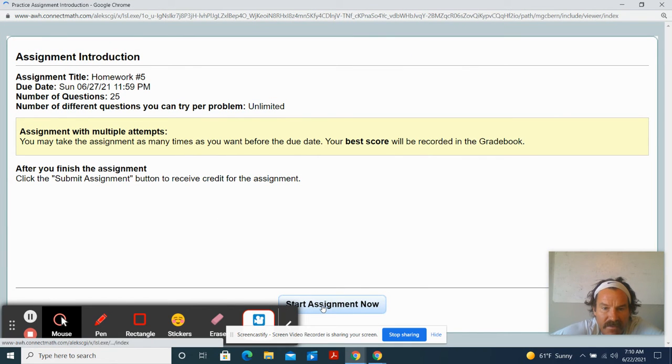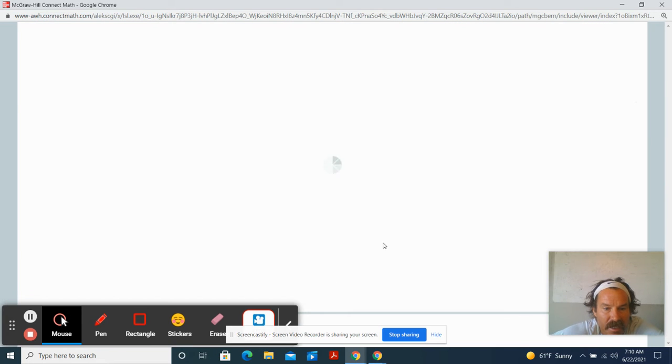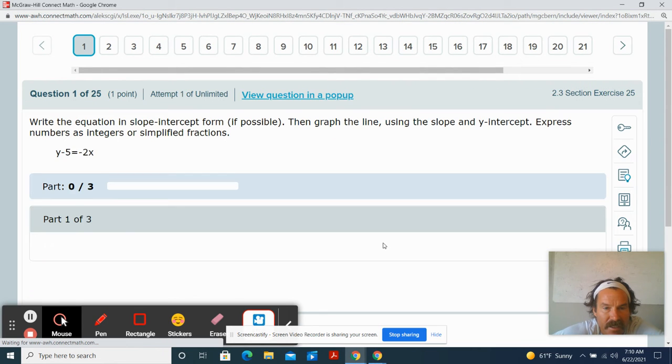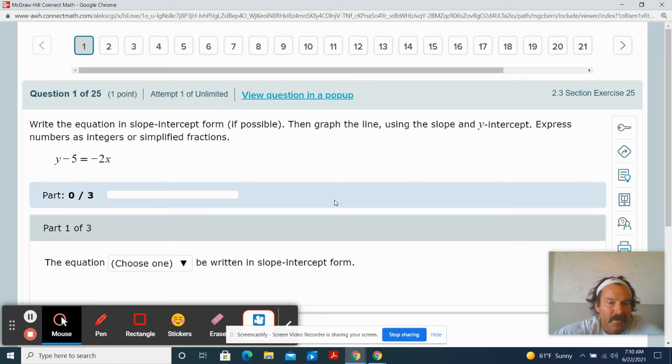Homework 5 talks a lot about the same stuff as we talked about yesterday in both the Zoom session and the mini video. The big concept here is there's a little shortcut to graphing. We don't have to pick points. We don't have to find 2 points. We don't have to find the x and y intercepts and draw a line through those 2 points. But we need to know this form of the equation.